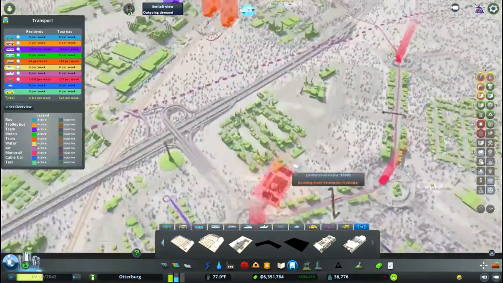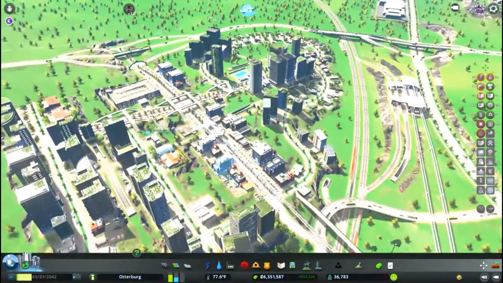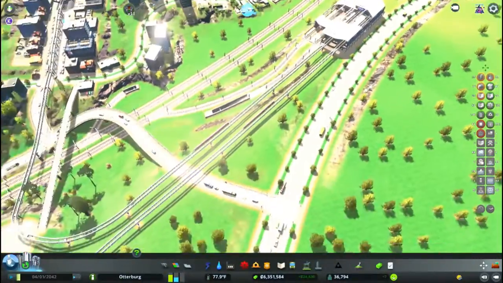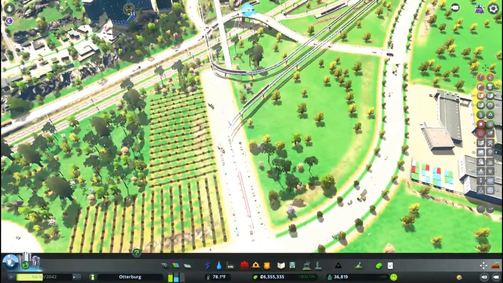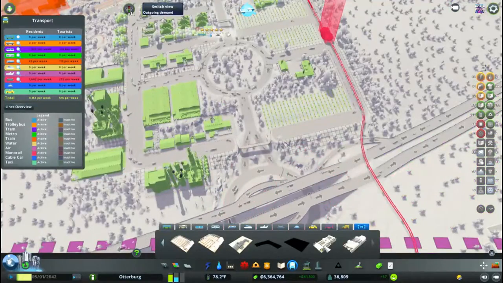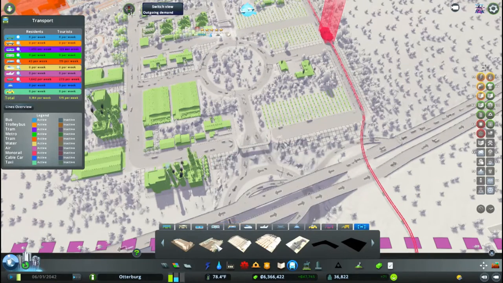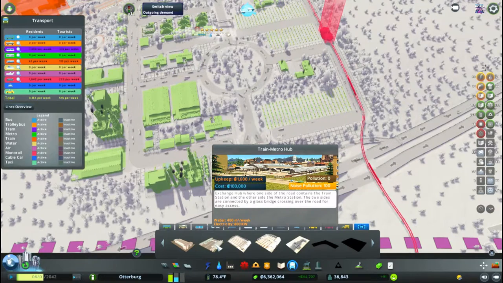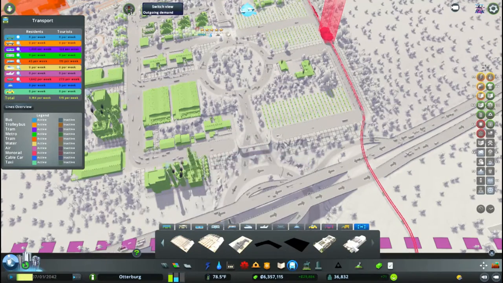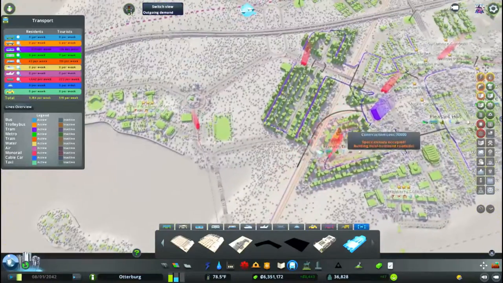Metro monorail train hub, I already have one of those up here, which actually seems to be working pretty well. Can people just walk down here? Yeah, they kind of can. So instead, what I'm looking for is, nope, not a monorail bus hub. Bus interchange. Train metro. Kind of want to do another one of these metro monorail train hubs. That seems to be what I'm actually looking for.